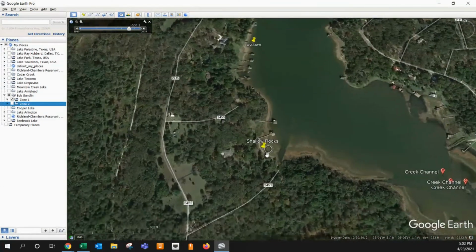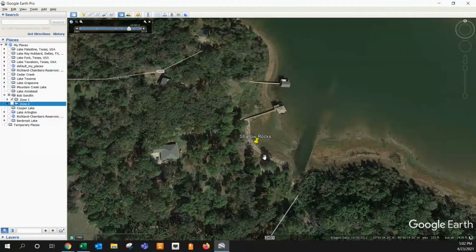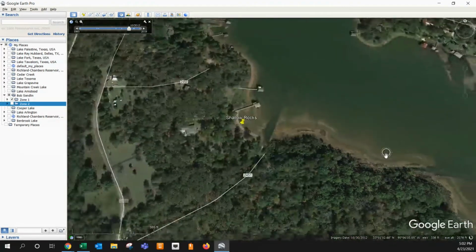Some shallow rocks that were back in here. Didn't see too many rocks on this lake, believe it or not. Saw a few, and we'll mark them, but not too many. But this one looked interesting because it is kind of back here, the back of a pocket. Got a little deep channel going on here, and they got some shallow rocks right here on this side. So be worth going up there, throwing a square bill or something like that, see if you can get something going.